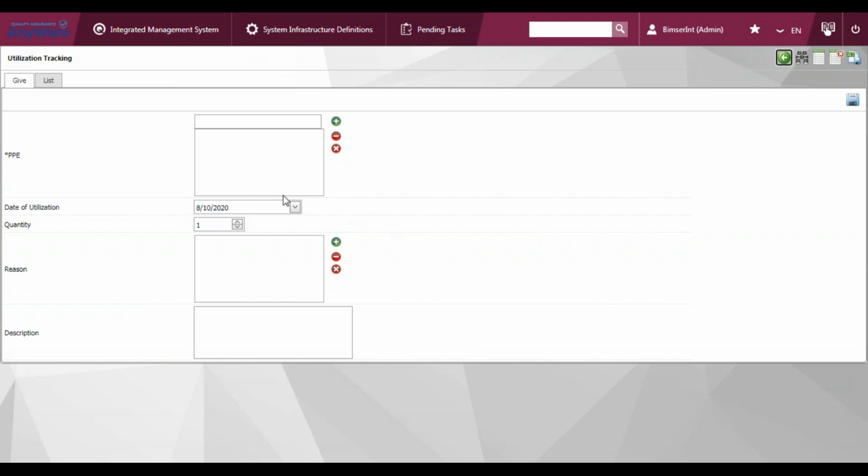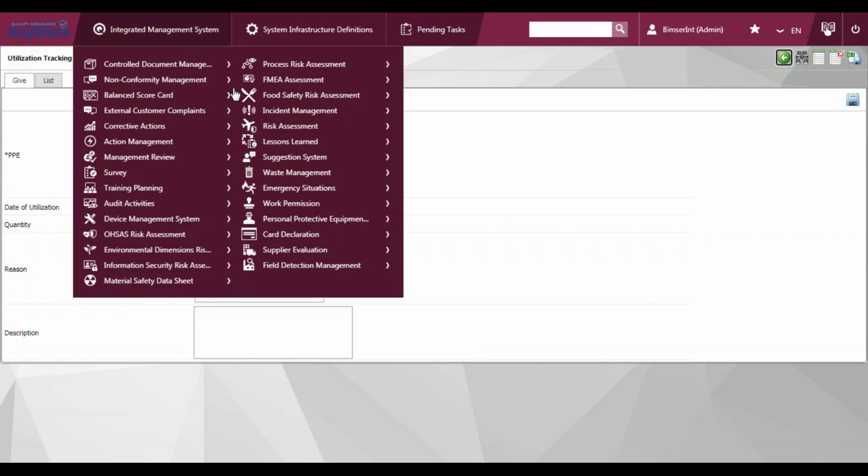Now the system is updated and this PPE will be assigned to the employee. They will receive a notification in the system and also in their email inbox so that they can pick up their PPE accordingly.